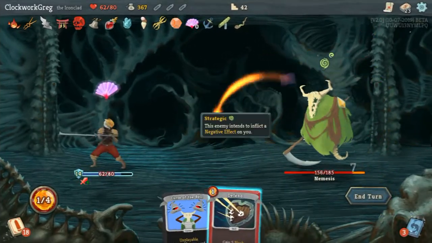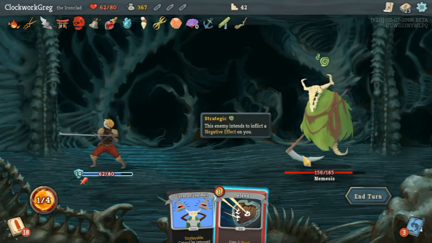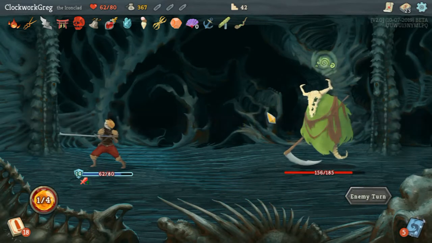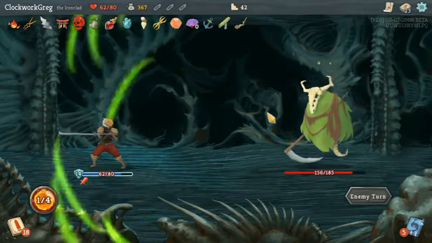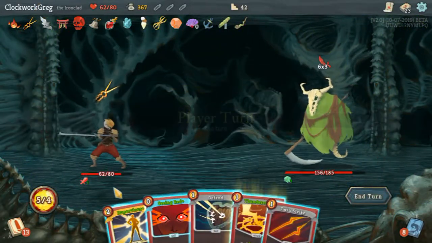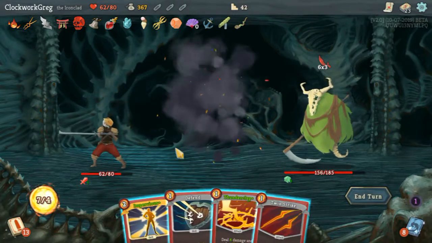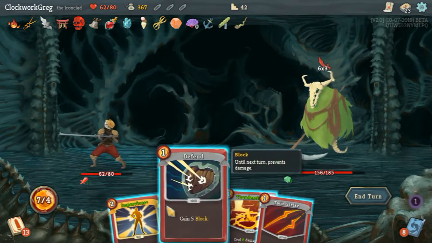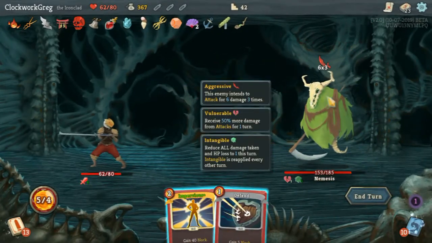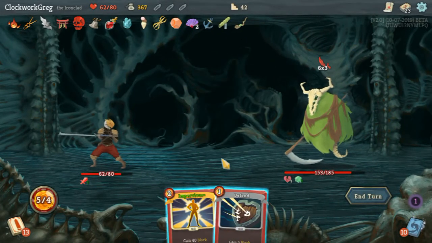So this is the Nemesis. His next turn he's going to go intangible, which means that I can only do one damage to him. Which kind of sucks. But hopefully we'll get Demon Form soon. And yeah, so we're going to play that, and that's just free energy later on. And you can see that even though I did all that, he took 3 damage.